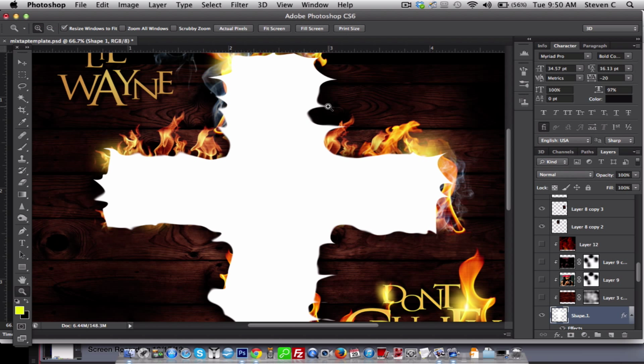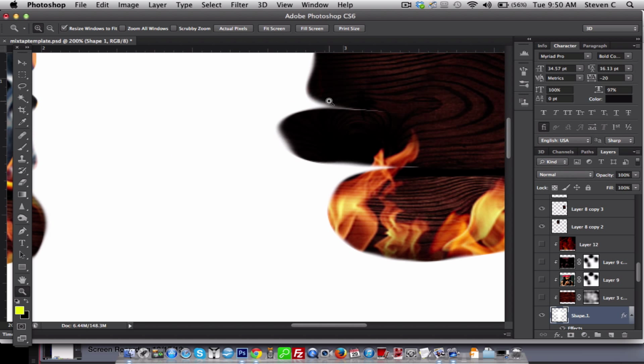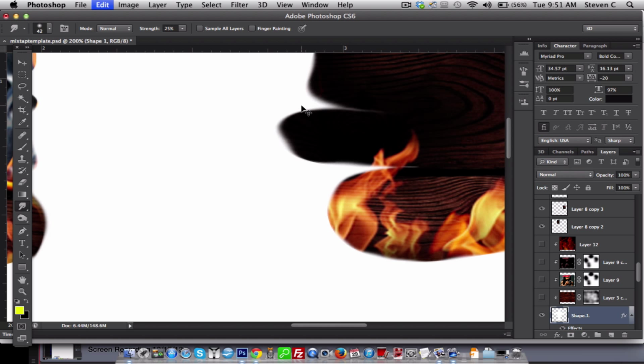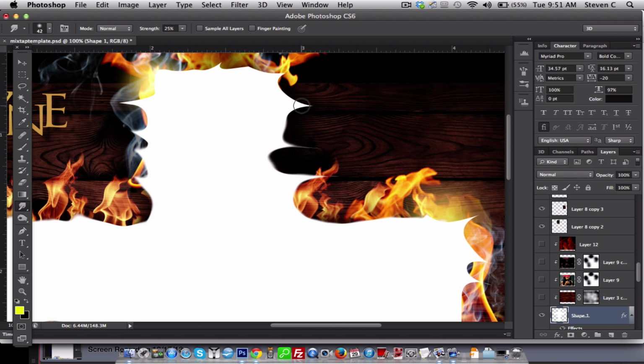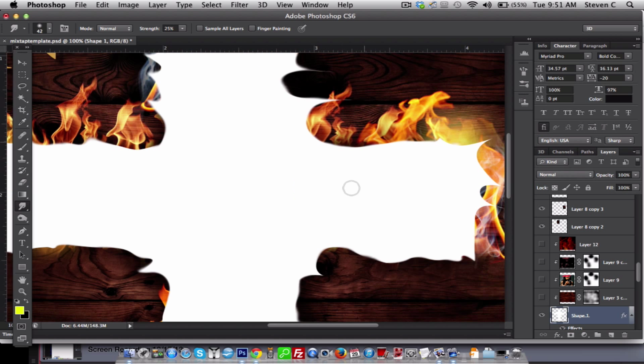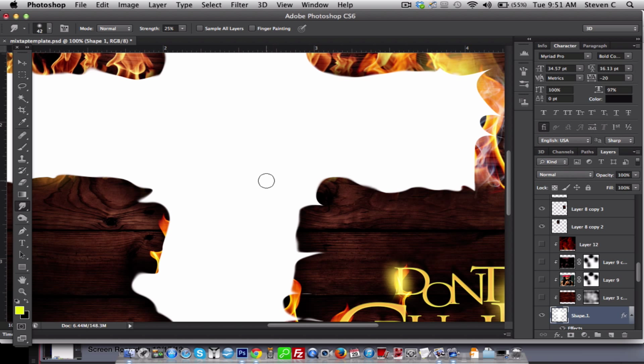If you notice close up, there's also a slight blurring effect to it, such as right here, as if it's moving. That can be accomplished using the smudge tool. Don't make your brush too large, but just enough to cover a small distance, and just click and drag, and it adds a little smush effect. I used it as if it was moving. The fire was pushing the cross and breaking it.